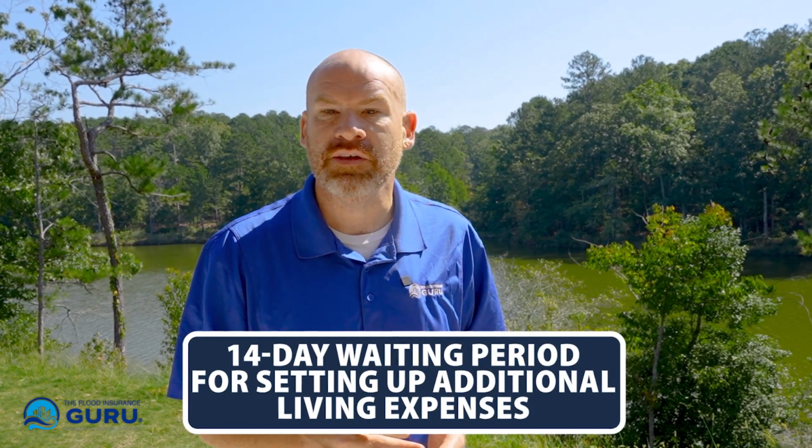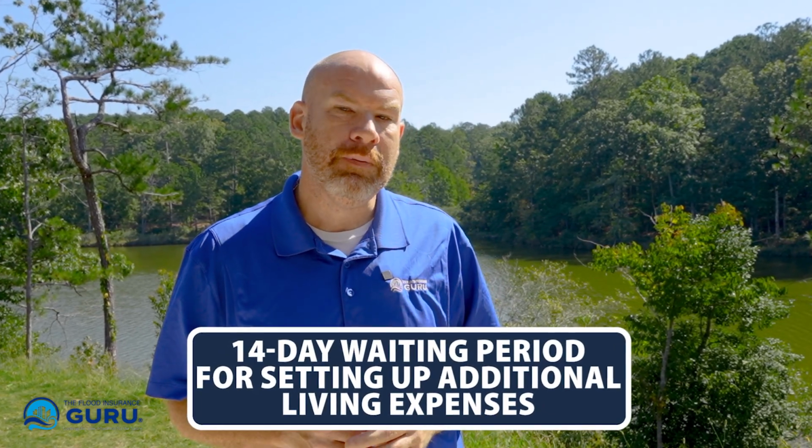They're typically only covered by some private flood insurance policies. And remember, it's going to be a separate coverage. So if you're taking out a private flood insurance policy, you've taken out building coverage, you've taken out contents coverage, and you've taken out additional living expenses. It may say loss of use on there, something like that. Not all private flood insurance companies cover this. Now remember, each one of these coverages also has its own deductible. And typically, additional living expenses sometimes has about a 14-day wait before you can use it. So you want to think about that when setting up that policy. So this is when additional living expenses is available with the National Flood Insurance Program and private flood insurance.